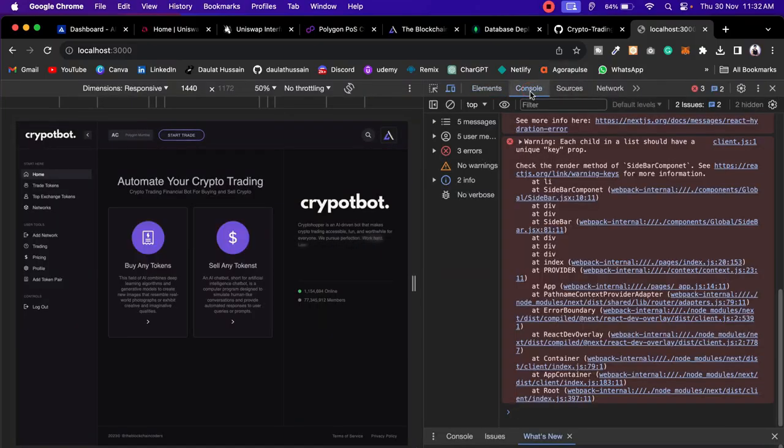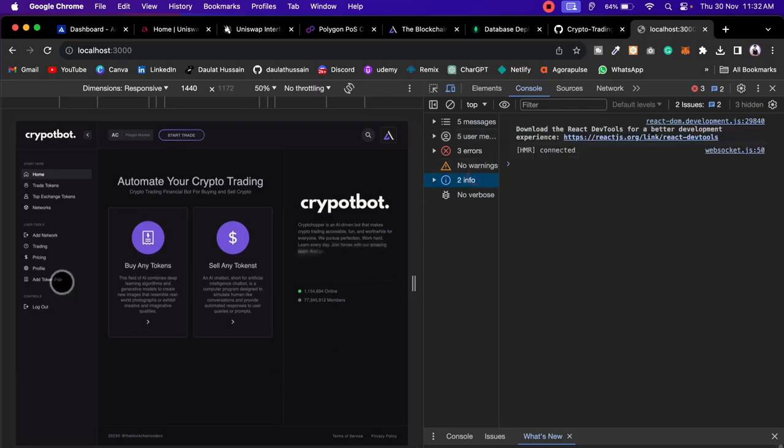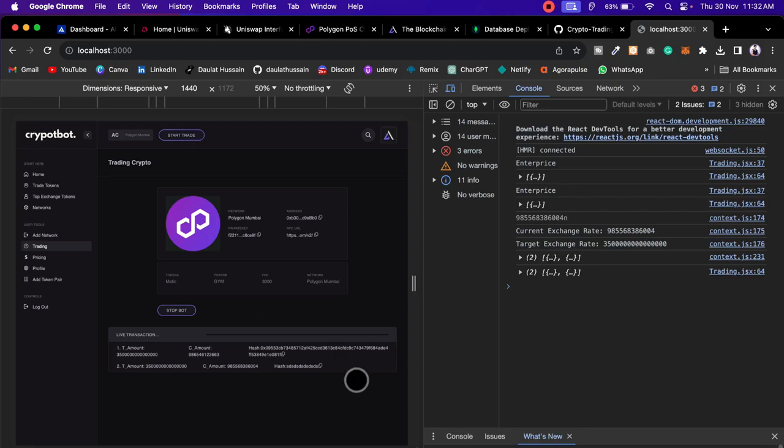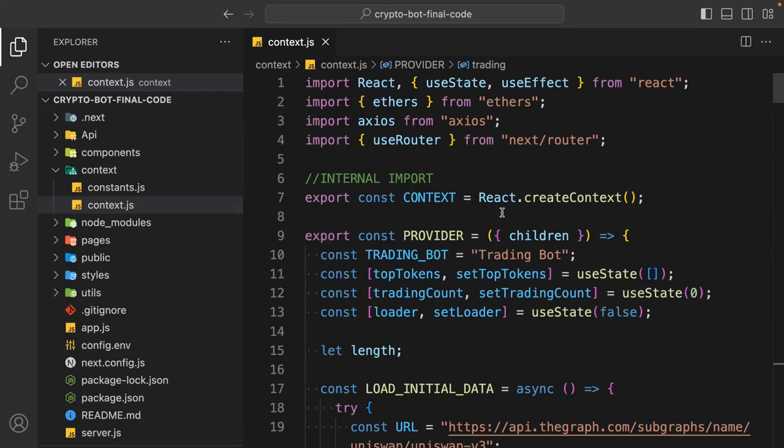Come back here in the console, and now you will notice one thing. Come back to the trading. Right now we have done one, and you can see this one data. The moment I click on create, it's going to continue the function over and over again. Every 1 minute this function will be called, and it will check the fund. If it's there, then it's going to call the sell or buy function, or it's going to just wait for the next 1 minute. So we have given a 1 minute transaction interval. You can see we got one transaction, and we'll have a second transaction. So this is what we're going to build.